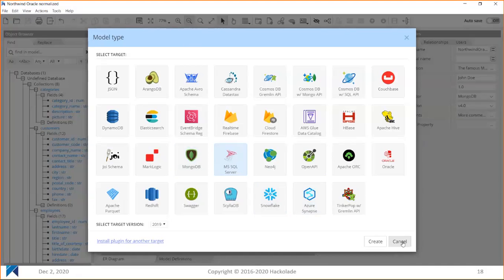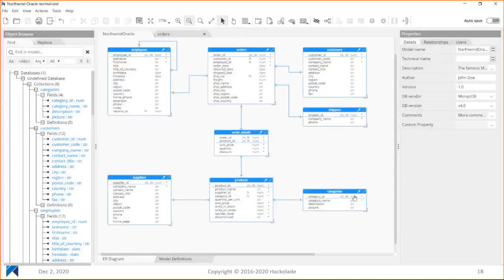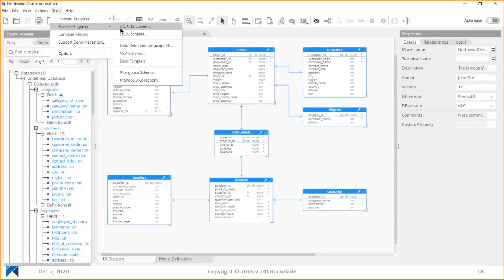You may create a data model from scratch, starting from a blank page and creating your model for forward engineering. But I'm opening here an existing model. The famous Northwind database relational model that was imported from an Oracle DDL.